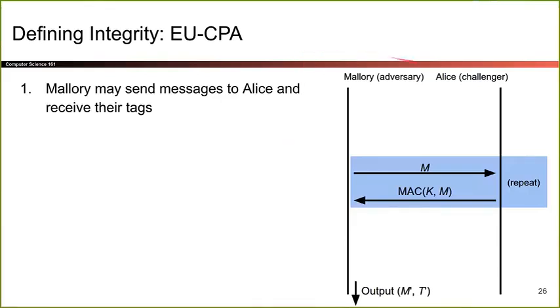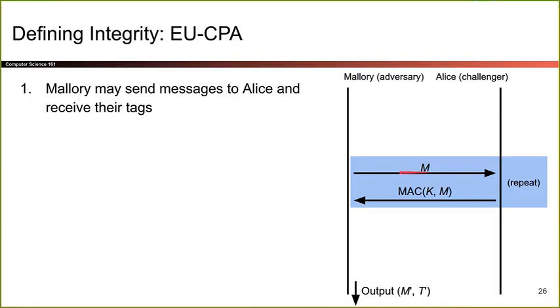So we have Mallory versus Alice today. Alice says, I have a scheme that's secure. My MAC scheme is secure. Mallory says, I don't think your MAC scheme is secure. I'm going to challenge you that your MAC scheme is not secure. So they're playing against each other, and we'll see who wins. The CPA stands for chosen plaintext attack, which is, again, our model. So the idea is kind of similar.